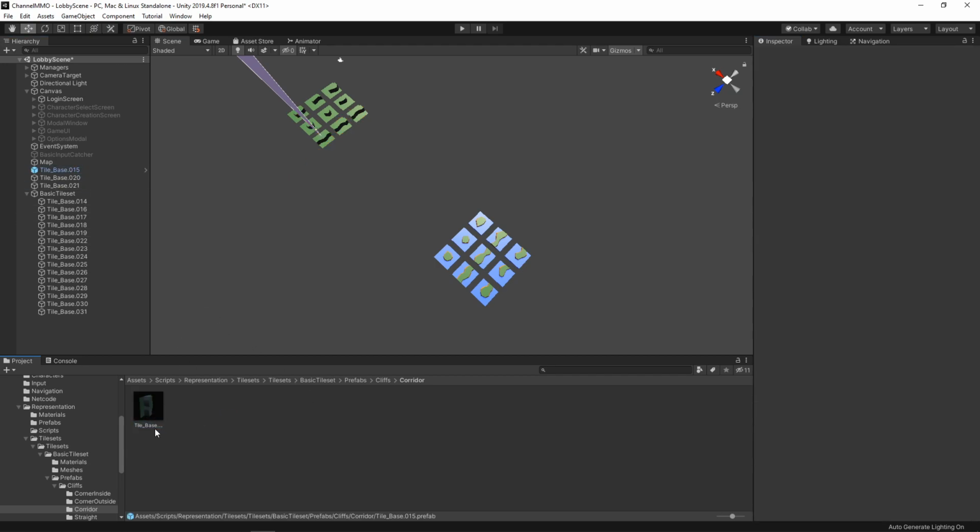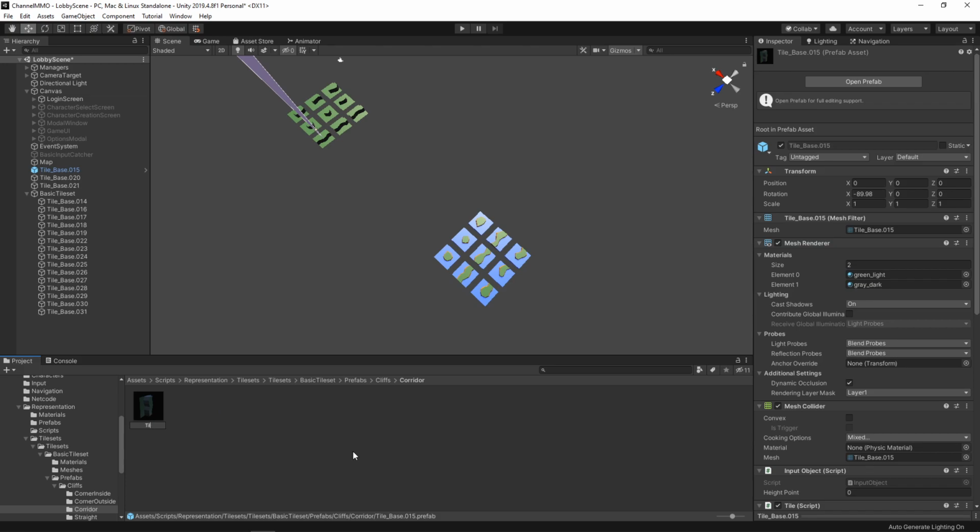Wonderful. And we'll call this, of course, tile cliff corridor 01. And then we'll add this one and call that tile cliff corridor 02. And then we'll add this one and we'll call that tile cliff corridor 03. Excellent.